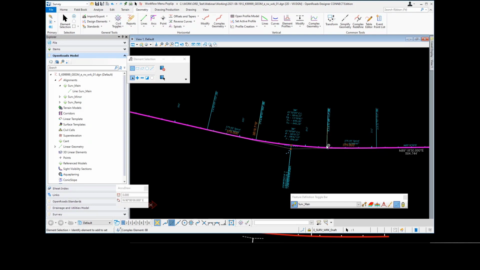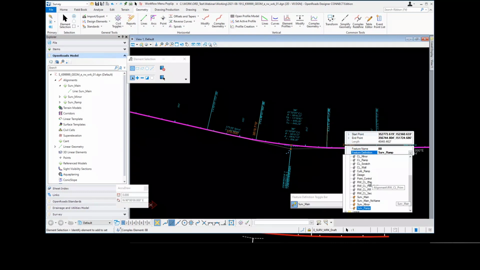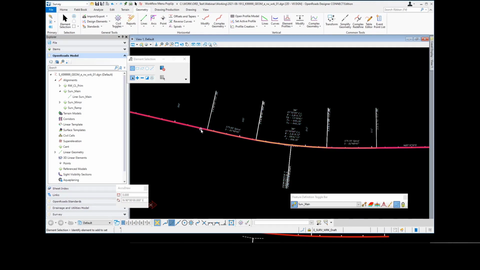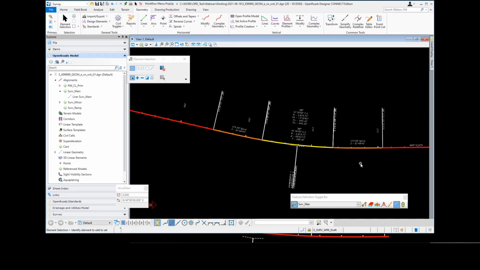The right-of-way alignments, we have right-of-way centerline prime, right-of-way centerline prime no name, centerline railroad, and then centerline secondary. So let's start with centerline prime. You'll notice the center line's a little different. It has the coral snake effect. And that's something that you'll see in some of the other alignment styles, but not in survey. And that's just to make it real easy to spot where an arc curve is or where a spiral curve is.